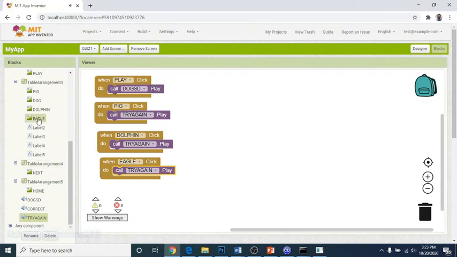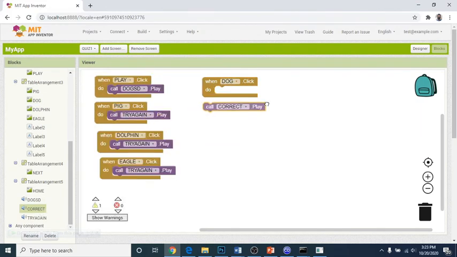Kapag press niya yung dog, ito yung tamang sagot, click, anong mangyayari? Correct. Or, yan. Awesome. So again, play, mag-bark yung dog, nahuhulaan niya. Pag press yung pig, try again. Try again, dolphin. Try again yung eagle. Kapag nahulaan niya, correct. Or, that's awesome.